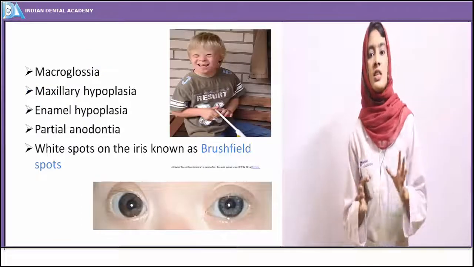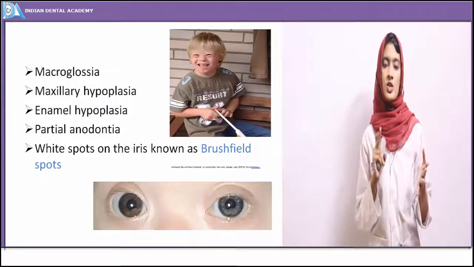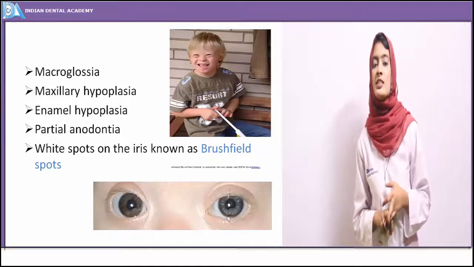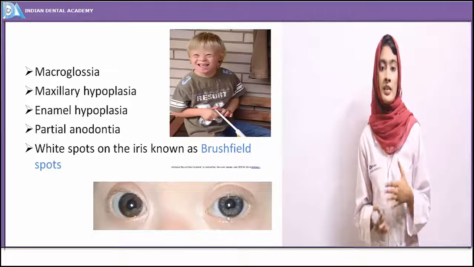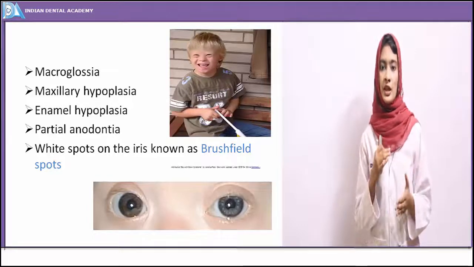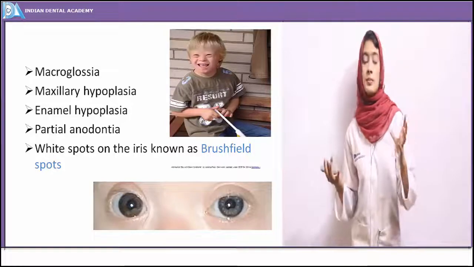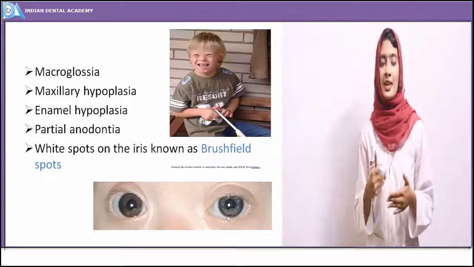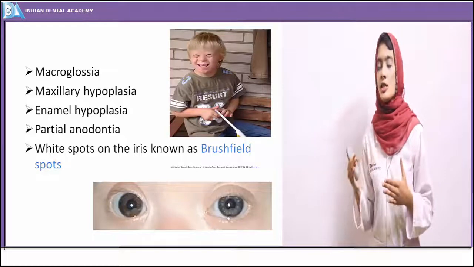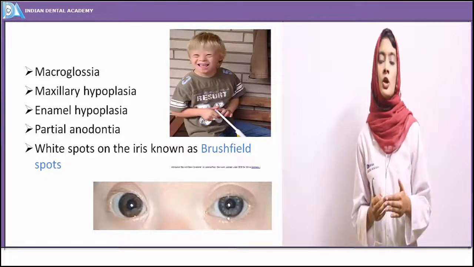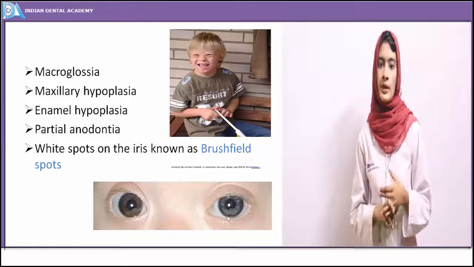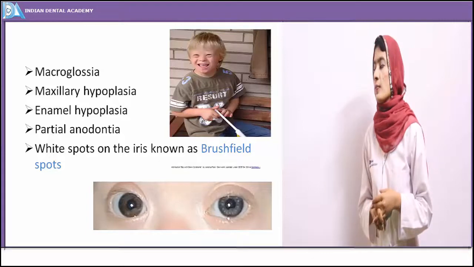The heart defects seen in Down syndrome are the presence of atrial septal defect, ventricular septal defect, tetralogy of Fallot, or mitral valve prolapse. All these give an indication of Down syndrome. Basically, the major correction or treatment part is proper care of the child, because he is mentally retarded with a very low intelligence quotient. So proper care or upbringing of the child should be taken.